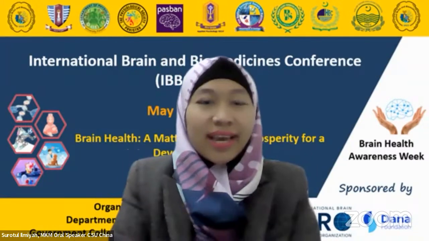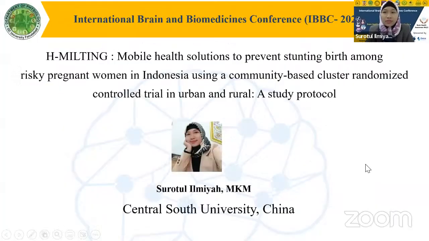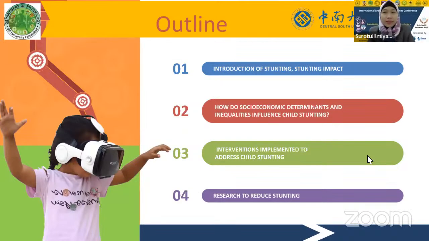Today I'd like to present my research at the International Brain and Biomedicine Conference in Pakistan. My research is about H-Milting, a new mobile app as a mobile health solution to prevent stunted birth among at-risk pregnant women in Indonesia. I'd like to present my study protocol for a community-based randomized controlled trial in urban and rural areas in Indonesia. I'm from Central South University, Changsha, China.